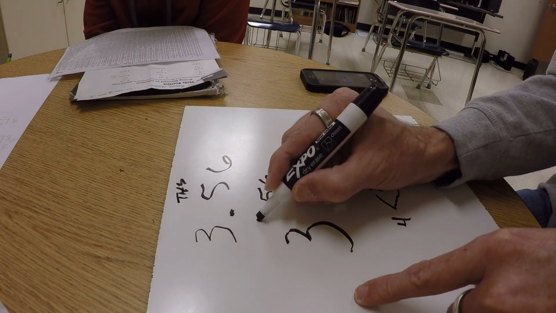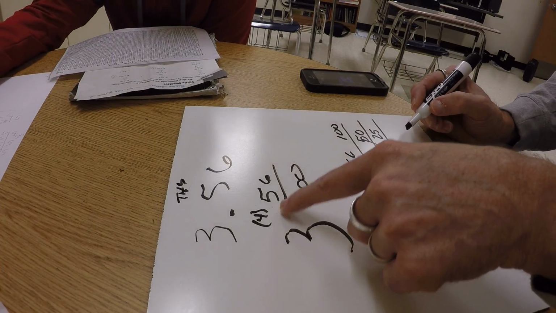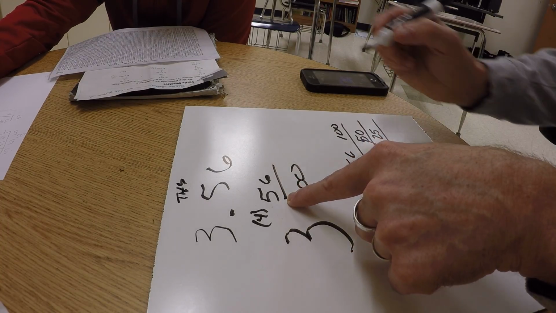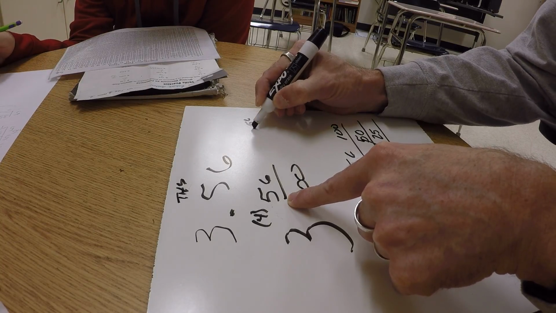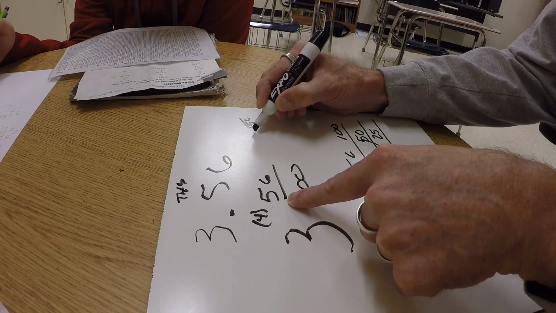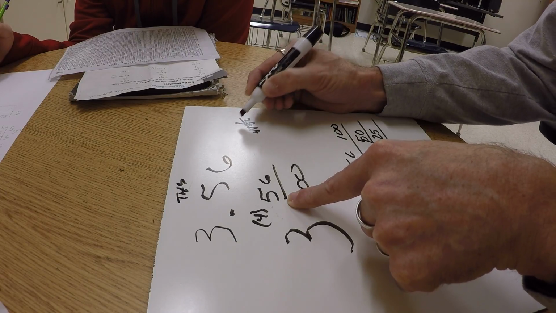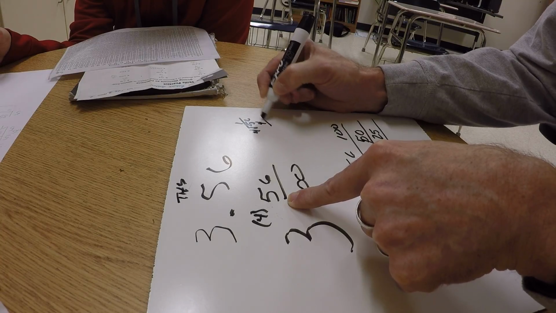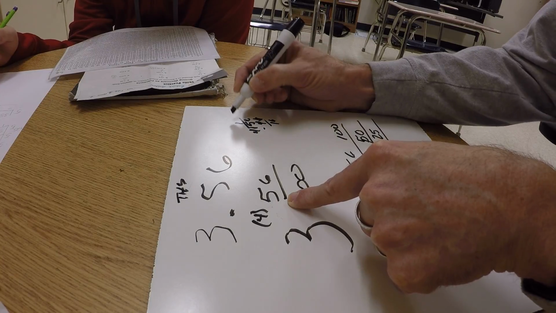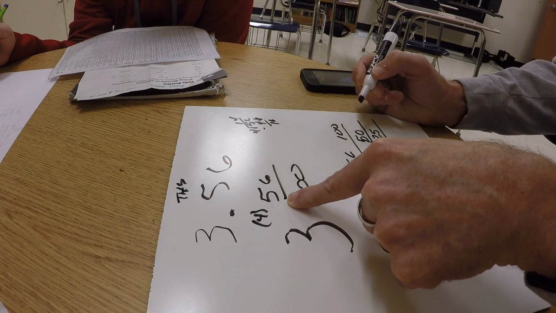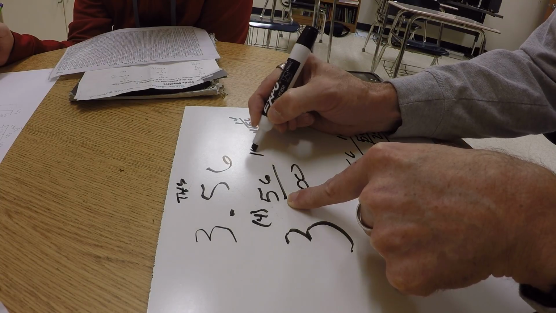So with 4 being our magic number, or our greatest common factor, 4 will go into 56 how many times? You may have to use your scratch paper. You guys know how much of a fan I am of using scratch paper. 4 will go into 5 1 time. 1 times 4 is 4. I subtract, drop down the 6. 4 will go into 16 4 times. So 4 will go into 56 14 times.